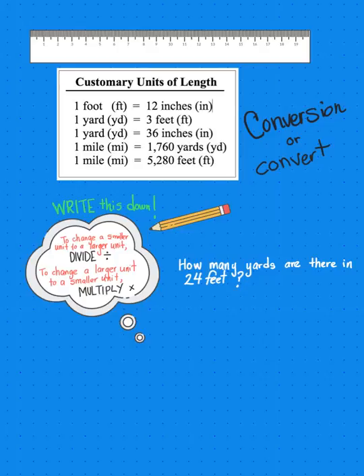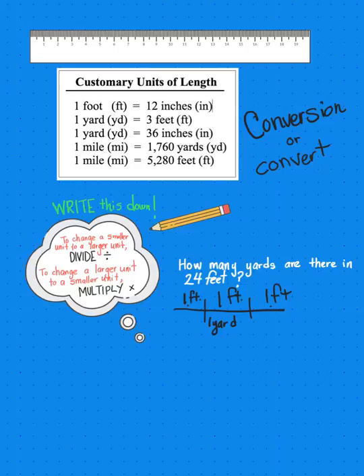So here's an example. Write down here: how many yards are there in 24 feet? So I know that in 1 yard there's 3 feet. If I have a yard, I'm just going to draw it to look at it. So this is 1 yard. That is equal to 3 feet. So there are 3 feet in that yard. So 1 foot, 1 foot, 1 foot. So I'm looking at how many yards there would be in 24 of these.